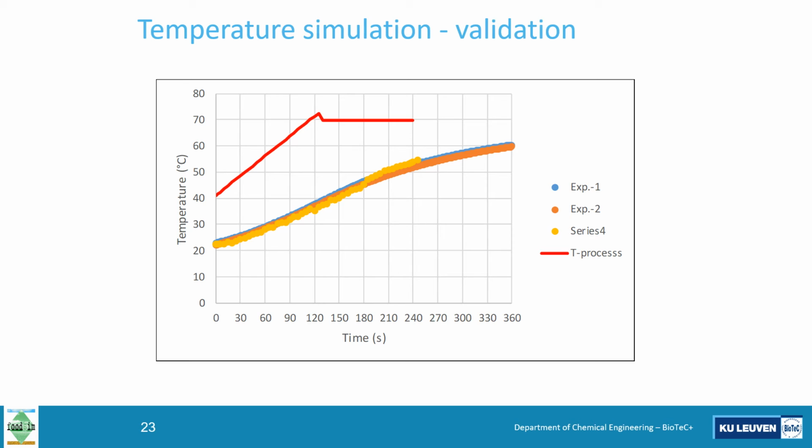These are then the results for the temperature simulation in the distilled water case. We see in blue and orange the two experiments inside the Shaka retort, and then in yellow the simulations. So actually they're quite accurate up until now, which is of course good. Proves the use of the simulation results.